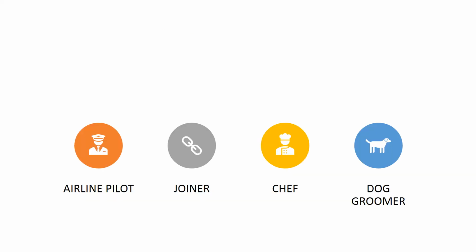What I want you to do now is pause here and think about, for the following professions, what GCSEs do you think will be helpful? It doesn't mean you have to do them. It just means, hey, that might play into it. So think of them, and then put in the chat box what you think for an airline pilot, a joiner or carpenter, a chef, and a dog groomer. Go ahead and think about those now.